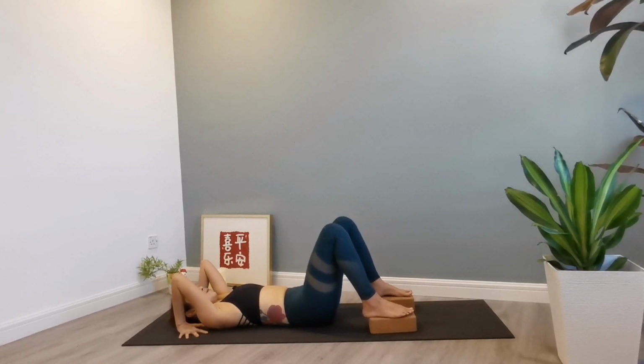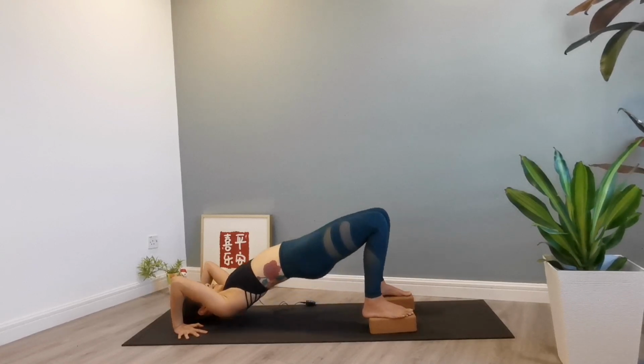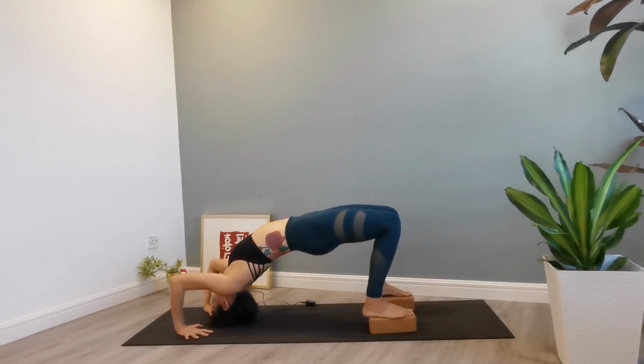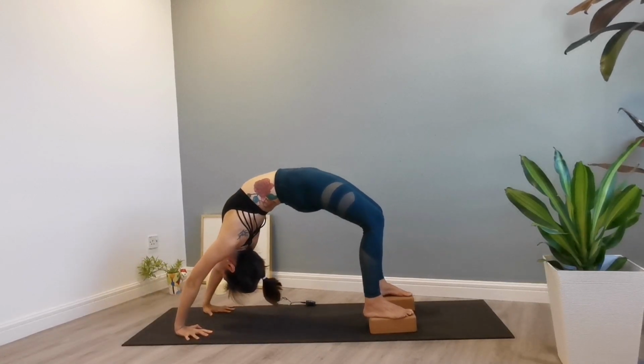Next inhale, legs press into the block, and you're going to press the hands and lift the hip off the ground. That is the second level. Then inhale, we're going to come into the full pose. Push the hands and lift up, relax the hip and free your neck.